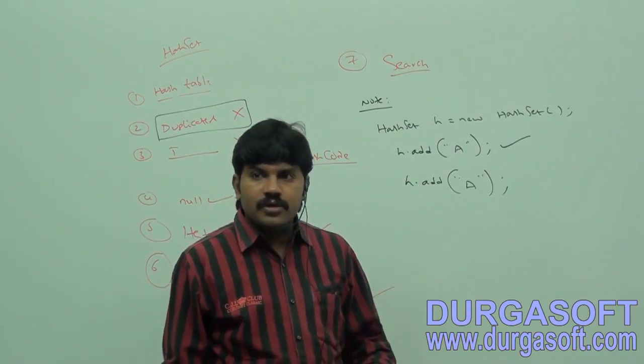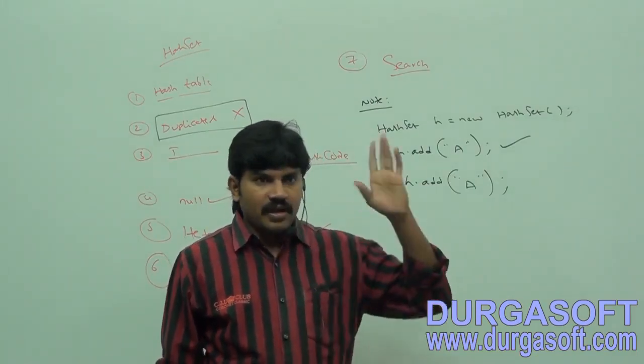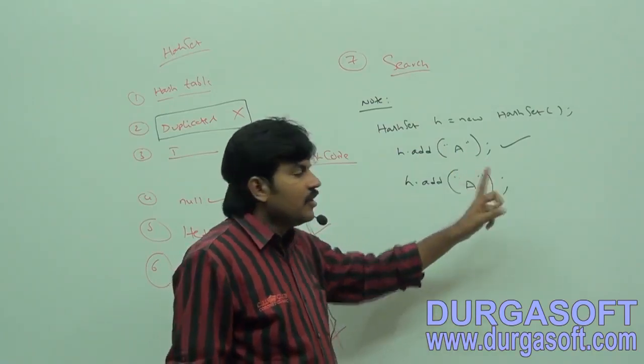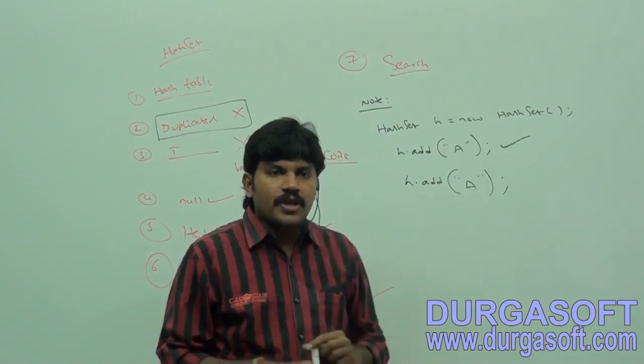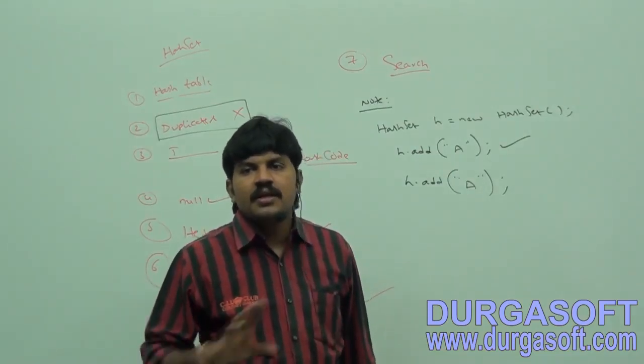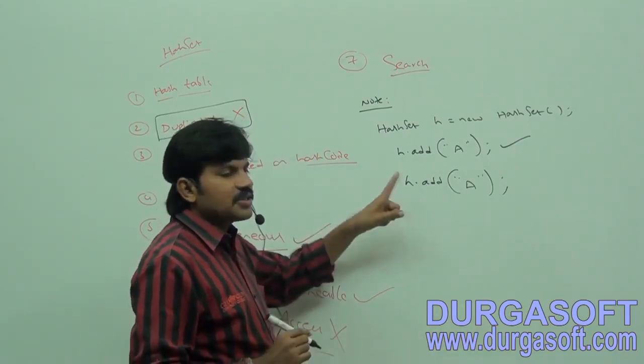Make sure the add method return type is boolean. Have you remembered that in the last class we covered that the add method return type is boolean? If we are trying to insert duplicate objects, we won't get any compile time error or runtime exception. Simply, the add method returns false.